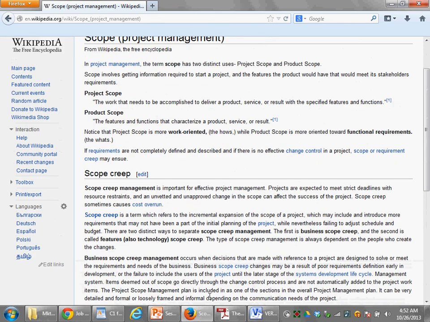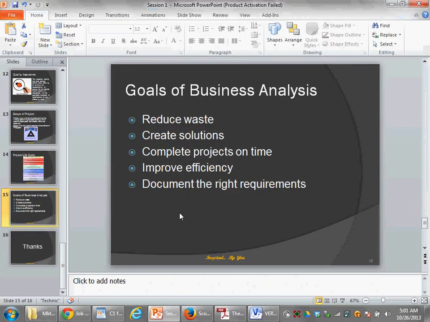So what are the goals of business analysis? One of the important goals is reduce waste. Okay, scope is what we're talking about here. We don't want to do things which are costly to do and give little benefit. So that's cost benefit analysis. And after we determine that we want to do something, we don't want to do anything outside of it. We don't want to waste the money. So that's exactly what the business analyst does. He wants to make sure that it helps in ensuring that there is no wastage of money and resources.